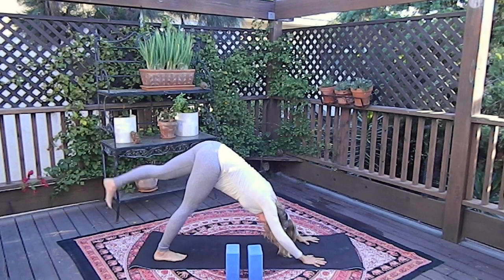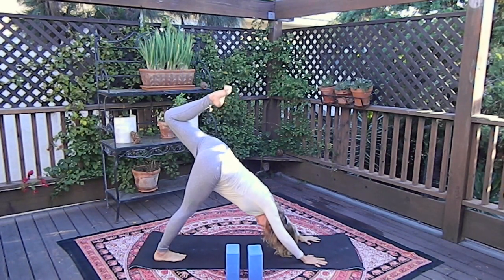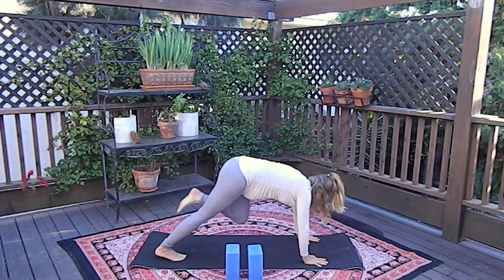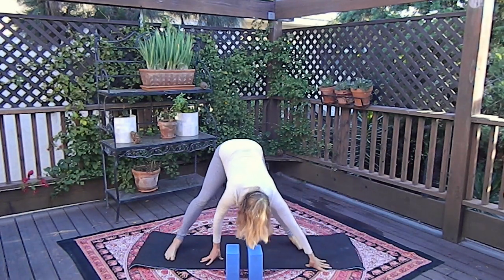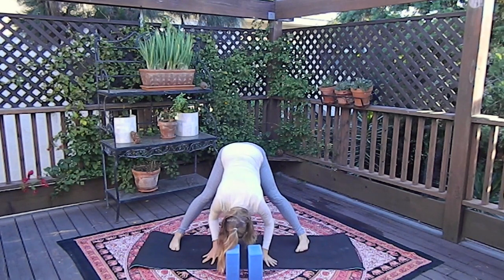And then inhale, left toes point up to the sky. Stay here, maybe bend your knees, seeing how open your hip is. Keeping equal pressure in your hands, and then next exhale, shift shoulders over wrist and step your left foot up in between your hands. Crawl your fingertips to the right, swiveling your toes to point to the right, and come into wide-legged forward fold again.